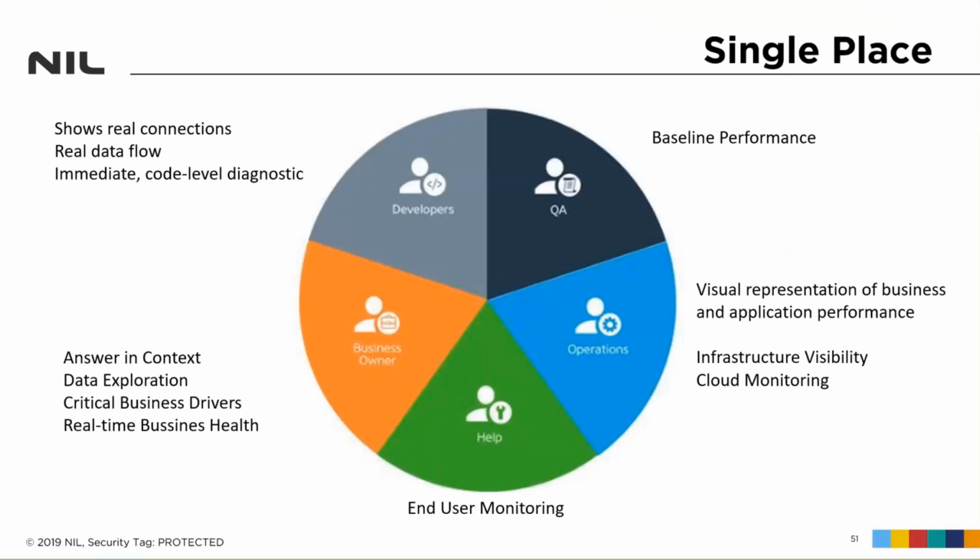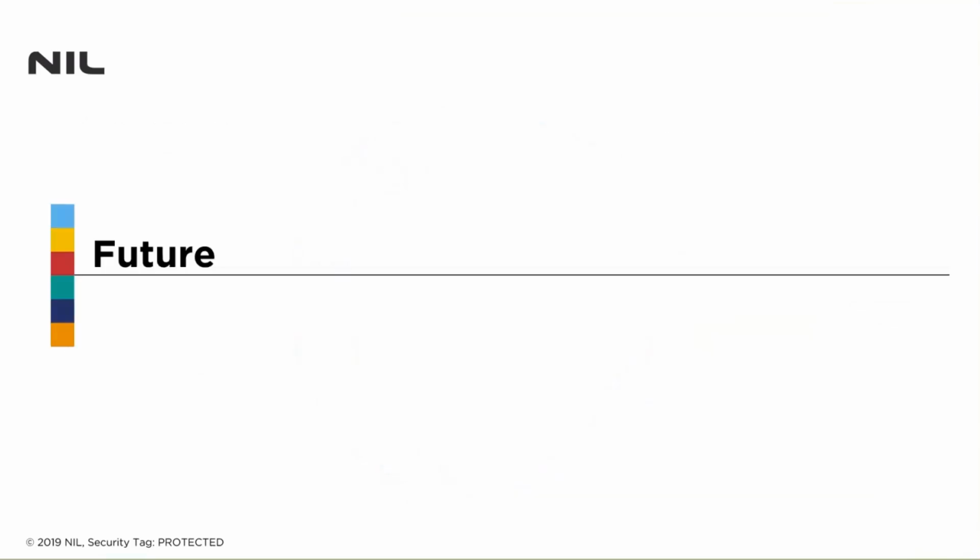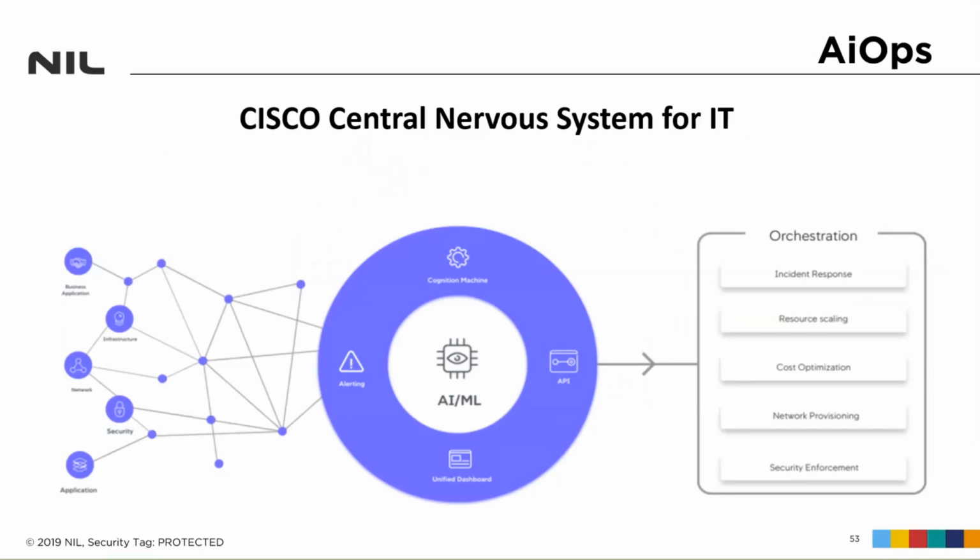From code up to customer experience, AppDynamics gives you the visibility and intelligence needed to drive performance to your application experience and ultimately your business. AppDynamics is a part of Cisco's vision for artificial operations, namely the central nervous system for IT. With the central nervous system for IT, AppDynamics and Cisco empower business with artificial intelligence-powered insights and automation that help them take the right actions at exactly the right time.